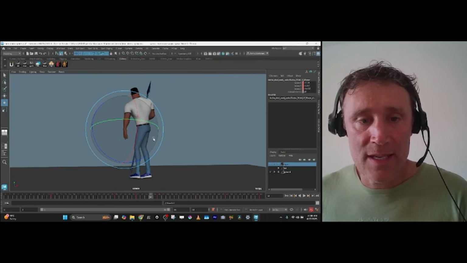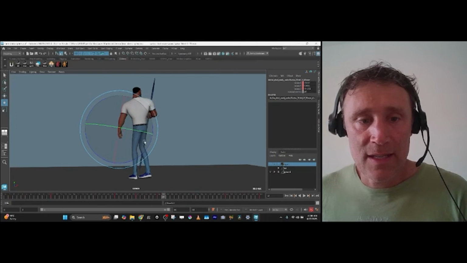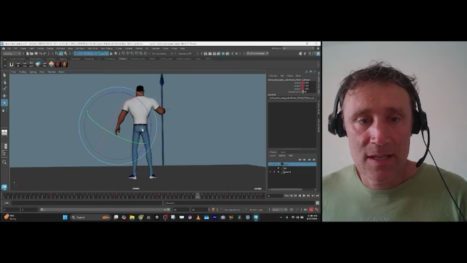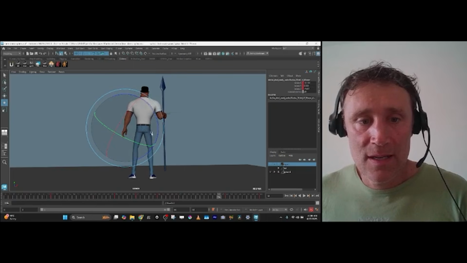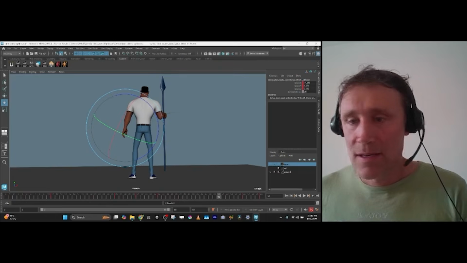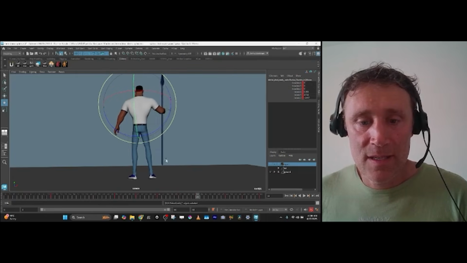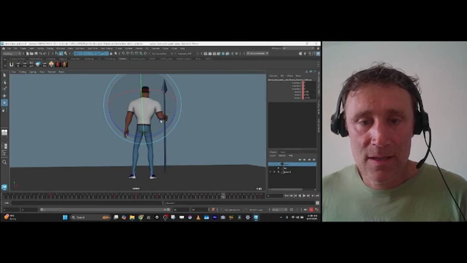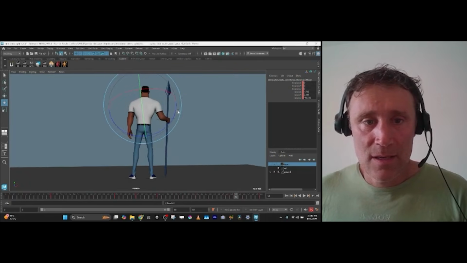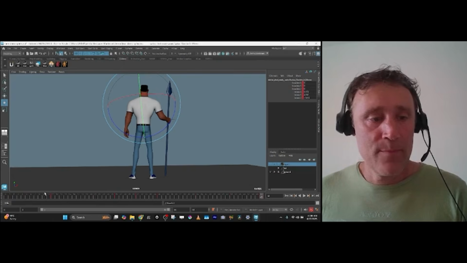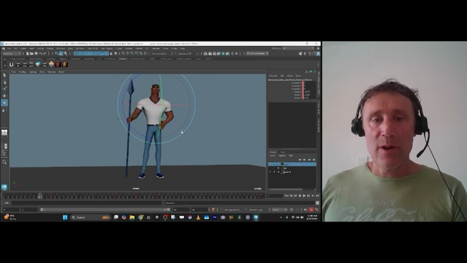Dragging his hand, letting it come out. You can add a little bit of that in the shoulder if you want. And then it can settle back up. And then the other arm we already worked on.